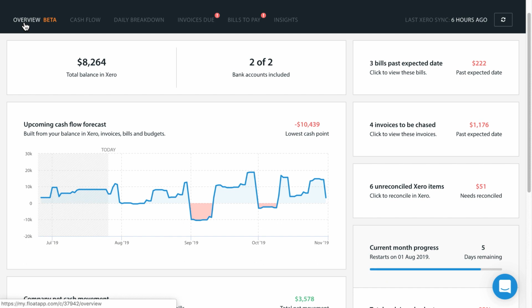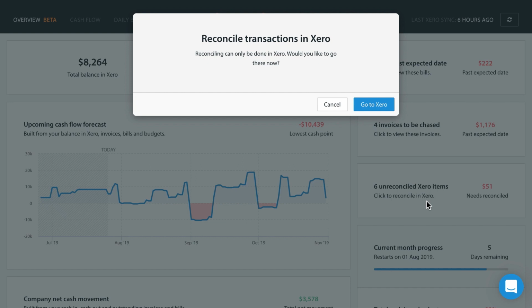or even exclude any bills or invoices that you don't want to factor into your forecast. We'll go over these tabs in more detail later on, but the reason these panels are really important is because when you have invoices or bills that are past their expected payment date, Float doesn't know where to allocate that cash to, so it defaults to showing it as hitting your account today. Updating these bills and invoices to when you think they will actually get paid will give you a much more accurate forecast.